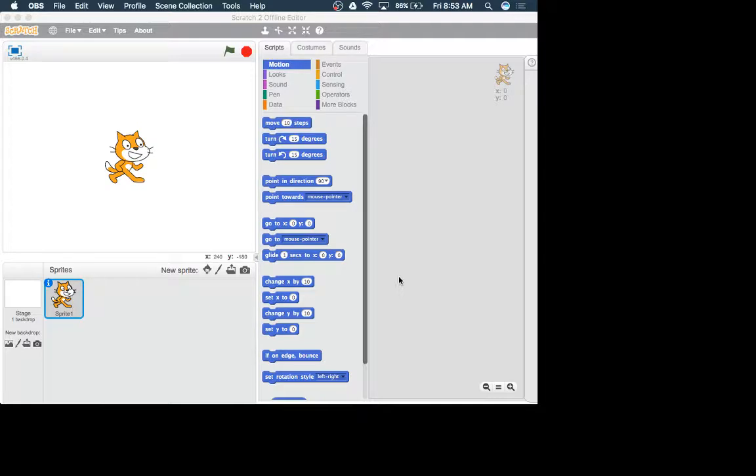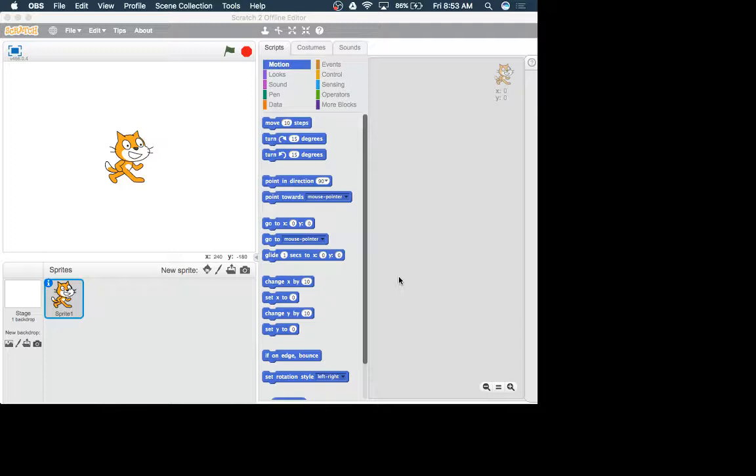Also, the internet goes off from time to time. It's gotten better over the last year, but it probably won't work very well to use the online editor. So if you have a Scratch online account, that's great, but mostly we're going to stick to the offline editor in this class. If you want to give the online editor a try, I'm not going to say no or anything, but the best bet is to stick with the offline editor.